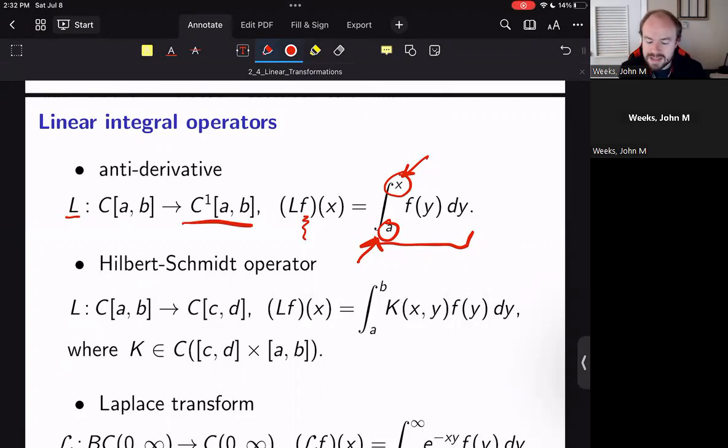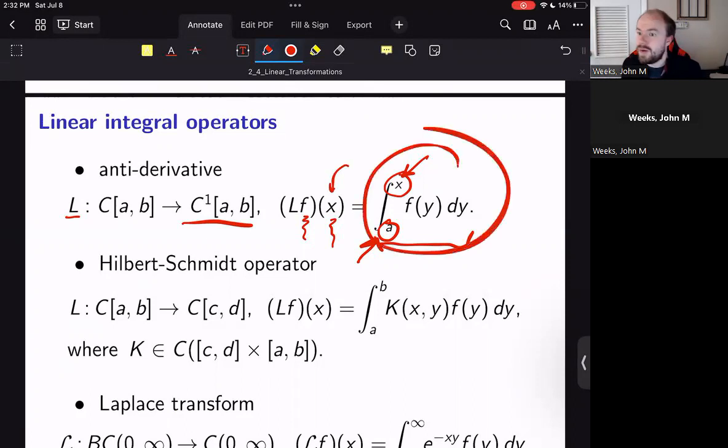The variable here is going to be x. That's why you see this little x right here on the left-hand side of this integral. Technically, I would need to plug in that x to figure out what the actual value of this integral would need to be. But that gives us a function.